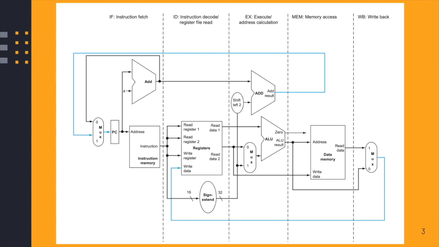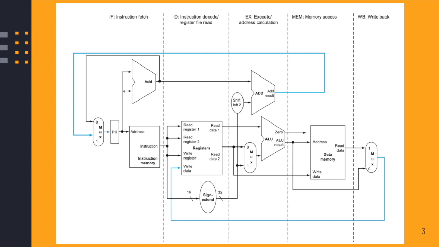Okay? In our simple implementation, MIPS is a single cycle implementation. What is the meaning of a single cycle implementation? It means that each instruction takes only one clock cycle to get executed. So the cycles per instruction, or the CPI of our MIPS instructions, is 1. All instructions in MIPS take one clock cycle to get executed.